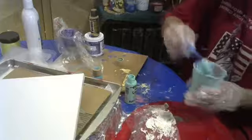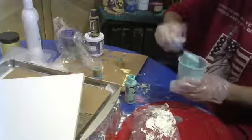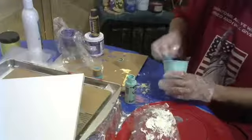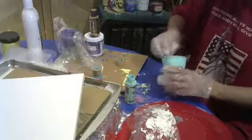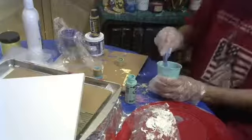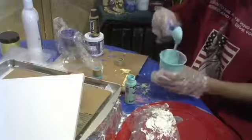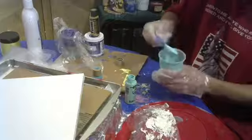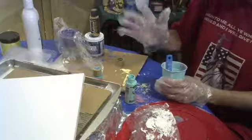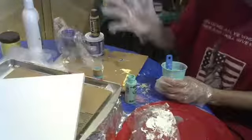They ordered it for me. Went and picked it up when I had a medical appointment. And I'm not sure I like GAC 800. It's okay, but for the pouring medium, you can use just water. If you learn how to mix well, go to YouTube. There are people that use just water and paint. So the most expensive things, really, are the canvas and the pouring medium.